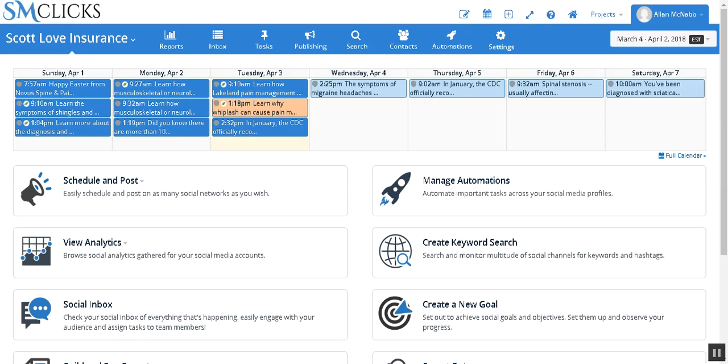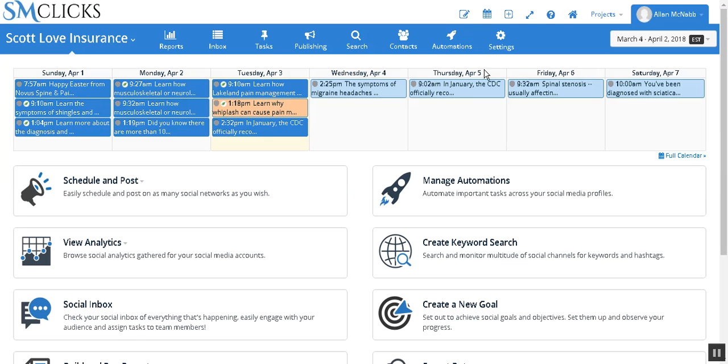Now, what's important about that is with being posted a number of times, statistically, the engagement is going to go up. And so with SMclicks, we can identify which posts are evergreen, and then the system will repost this content randomly throughout time as long as it's evergreen. And of course, whenever it's no longer relevant to be evergreen, we simply take it out of the posts that are categorized as being evergreen.